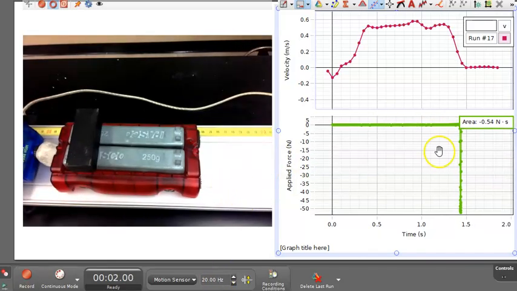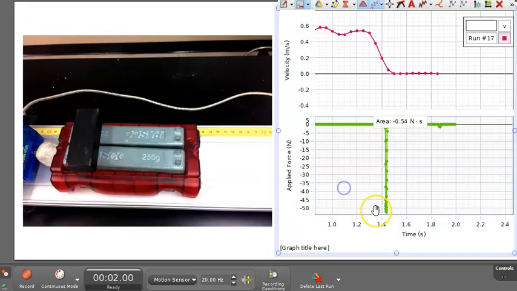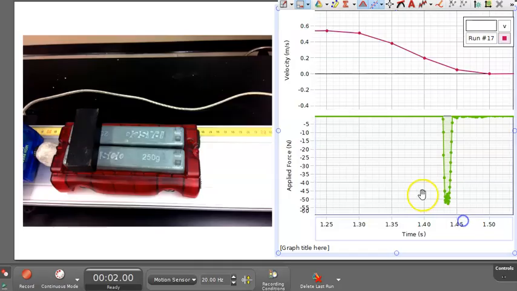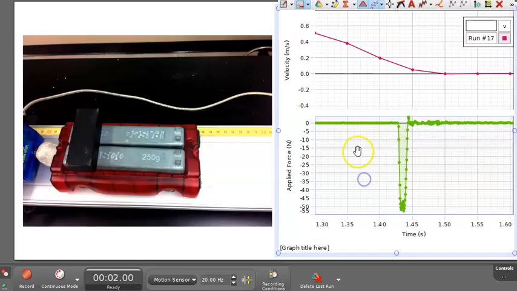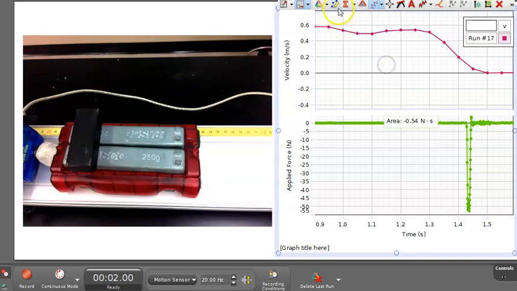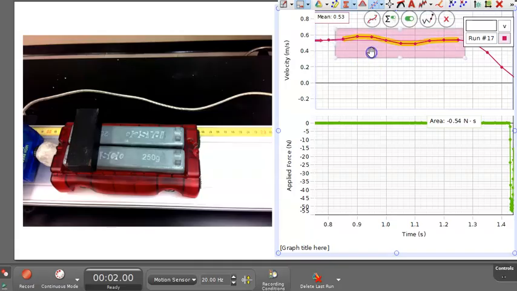Okay, so what do we see? We see that the cart came to a stop, just as we expected. We also saw that the impulse is over a very, very short period of time. But what was the impulse? Let's go ahead and first find the change in the velocity. Well, that was easy to do because the change in velocity is just going to be this area here. And the change in velocity turns out to be minus, I can't read it there because the scale, there it goes, minus 0.5.